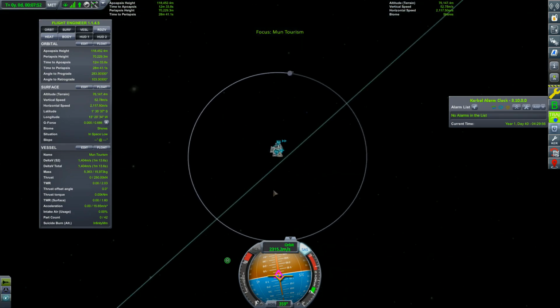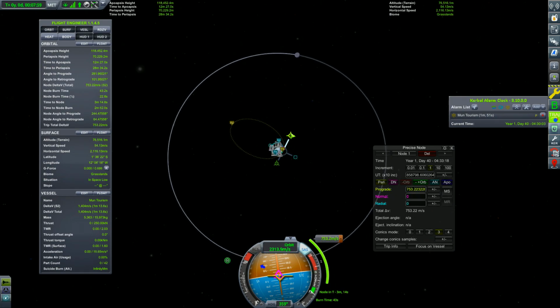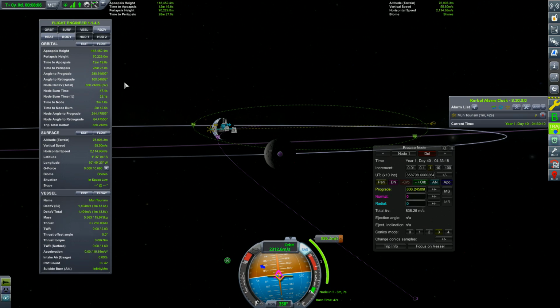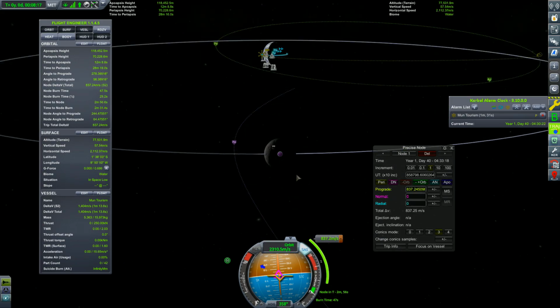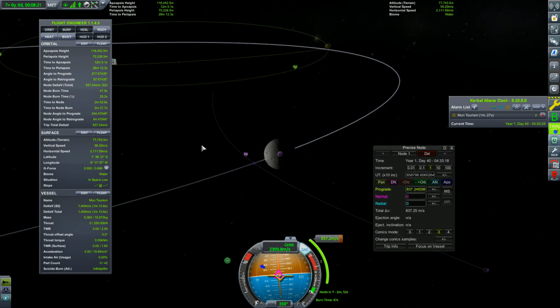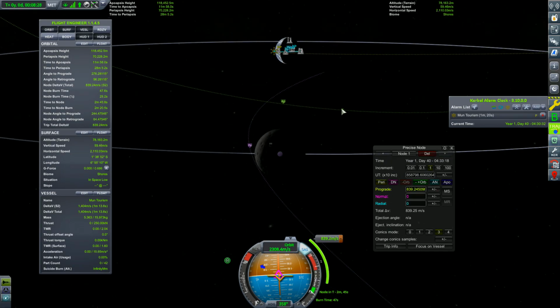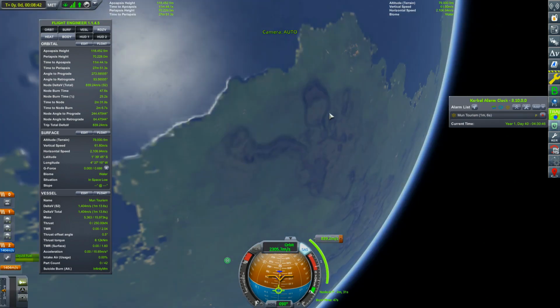And then we plan our maneuver to the Moon, which should be basically around here. Yeah, basically we're going to go into an orbit around here somewhere. Go back out this way and then we're fine. Aim at that manually, because we don't have a pilot on board.